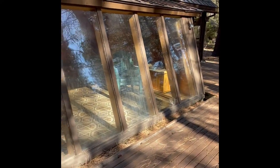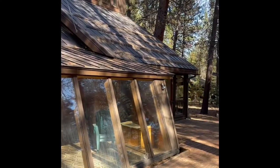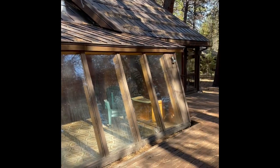All right, so I'm now on the outside back of the house and this is the sunroom I was talking about. These are all failed seals in these windows, and it's not a very high clearance in here. Our thought would be to tear this down and just make it better livable space. It would be very easy to vent — put some vents in there so that the furnace, which is a new furnace, could heat that space. That wouldn't have to be done, but that is kind of the primary area you would have for dining. There's no real dining space in the house, so that's the project there.